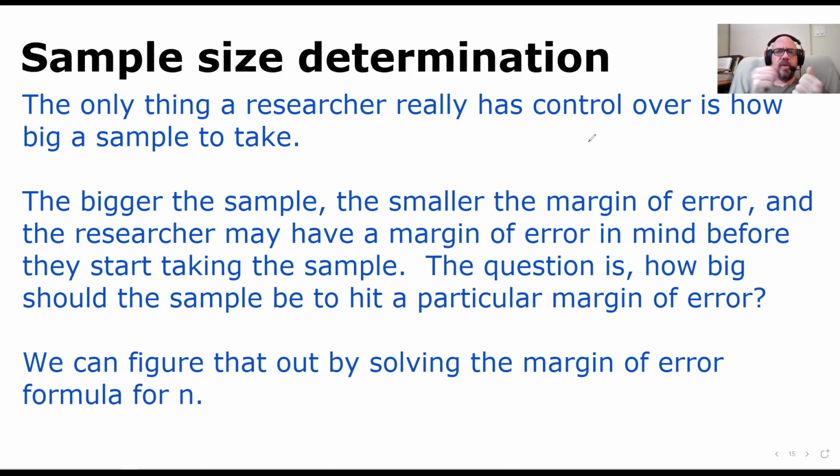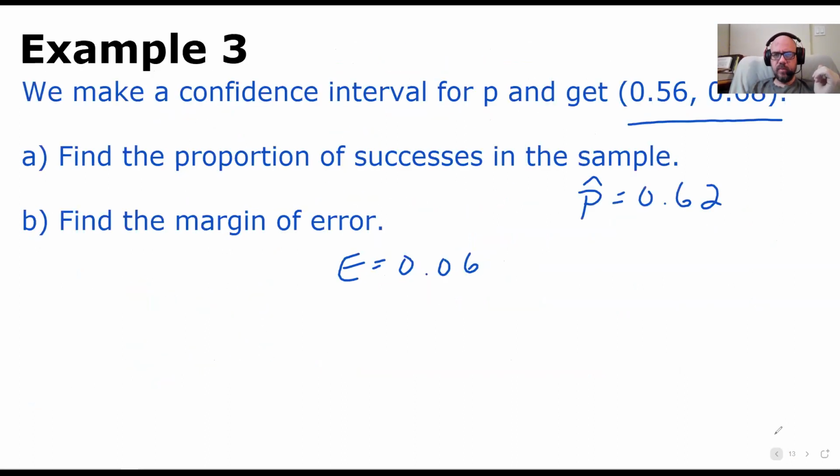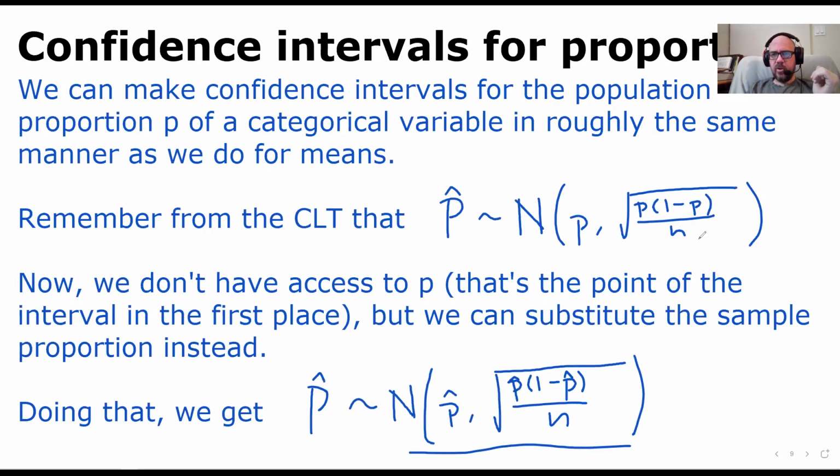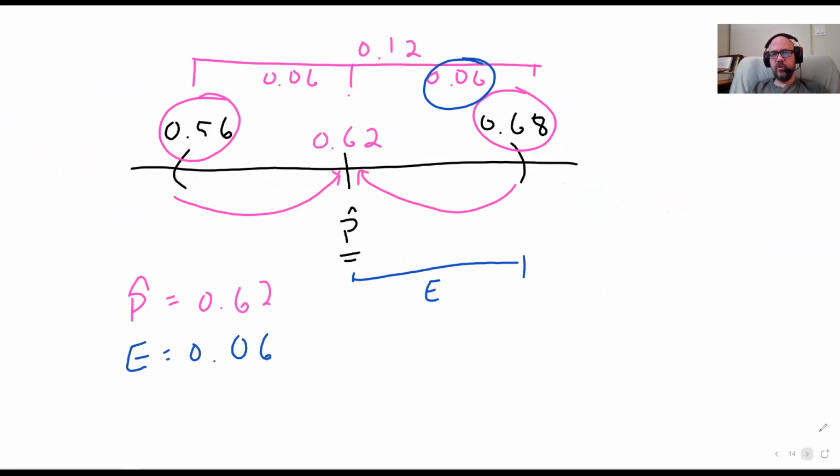So the general thing to remember is that the bigger your sample is, the smaller your margin of error is going to be. And you can actually see that in the formula, by the way. I think that's over here on page 9. There's an n in the denominator of the standard deviation. So the bigger n is, the smaller that number gets to be. And this number is involved in figuring out the standard error, excuse me, this is the standard error. And so this number is involved in calculating the margin of error, and the smaller that number is, the smaller your margin of error is going to be.